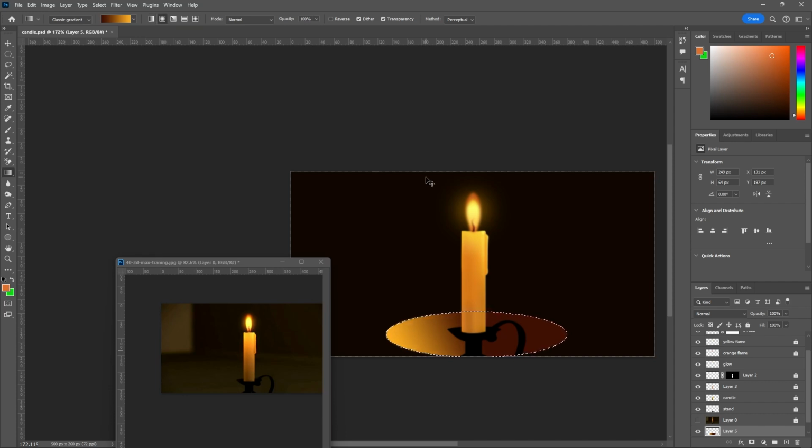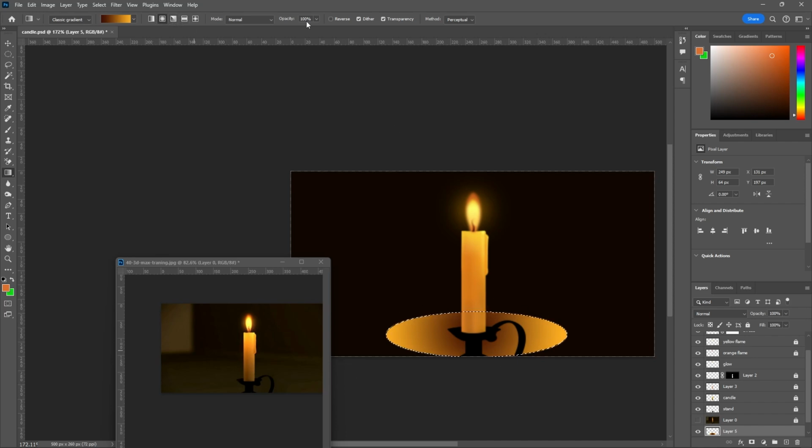Control Z, and from there to here I'm using it. But I want it reversed, not dark to light but light to dark, because around the candle the light should be very close to the candle, and slowly become darker.